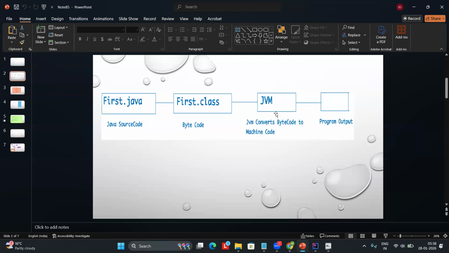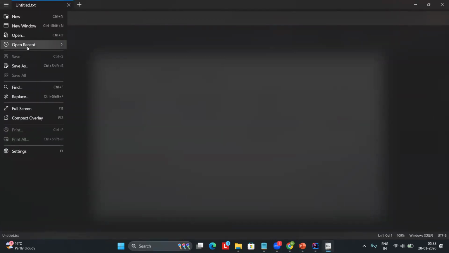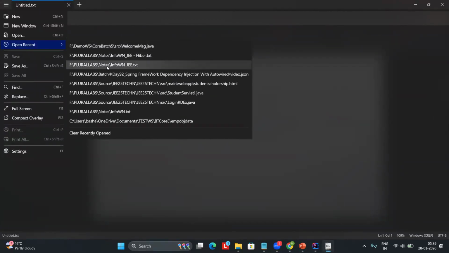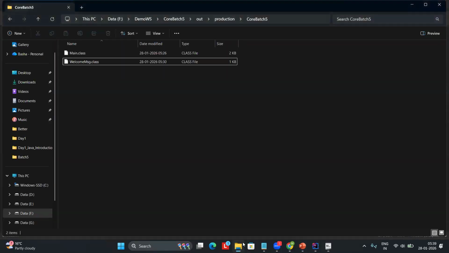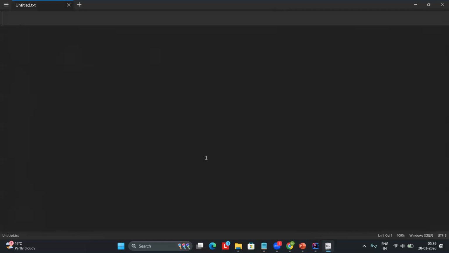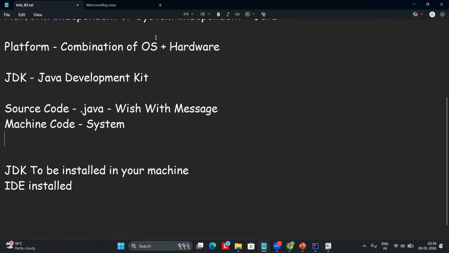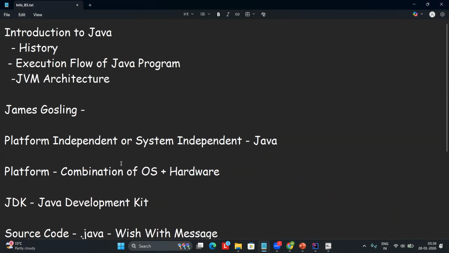Now let us move ahead. So this is the execution flow of a Java program.